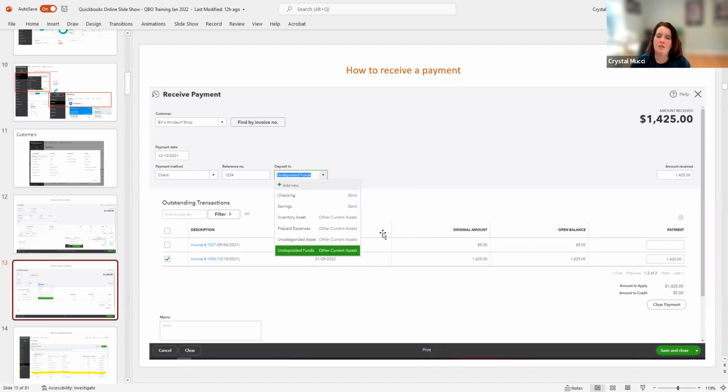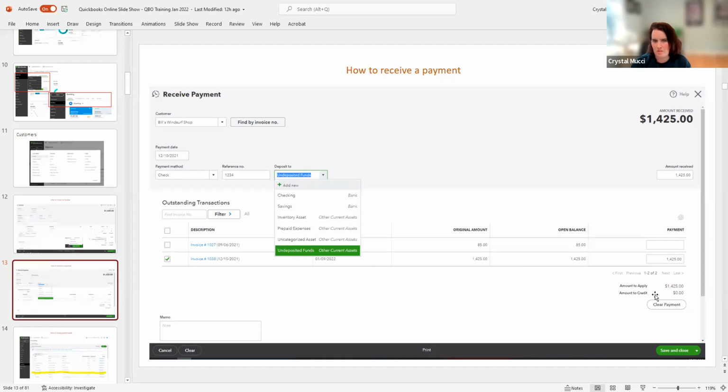And then down here, you will see for the customers, as well as the one invoice that you clicked receive payment for, if there are any other open invoices, you will see them all listed here. You will also be able to see what the original amount of the invoice was, any open balance for something, like I mentioned, if some places have it where they pay 50% at a certain point and then the 50% at the final, when the job is done, you'll be able to see that there was or was not a payment here.